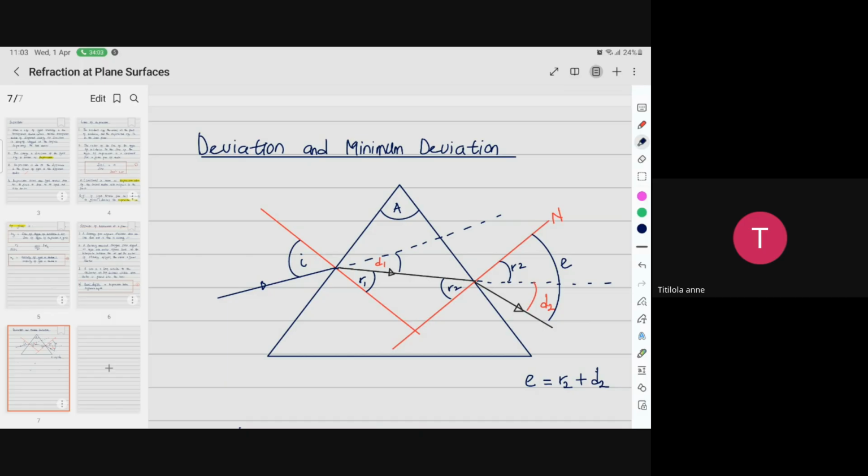Okay. So like I said, it's simply how far the refracted ray bends away from the original direction. So this is a triangular prism, and in this triangular prism, it has an angle, and the angle is A. So this is the angle here, angle A. Now, this is the incident ray. When we place our incident ray on the prism, something happens, right? And what is that thing that happens?